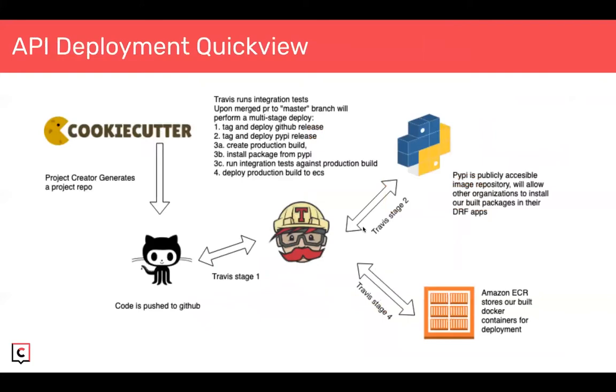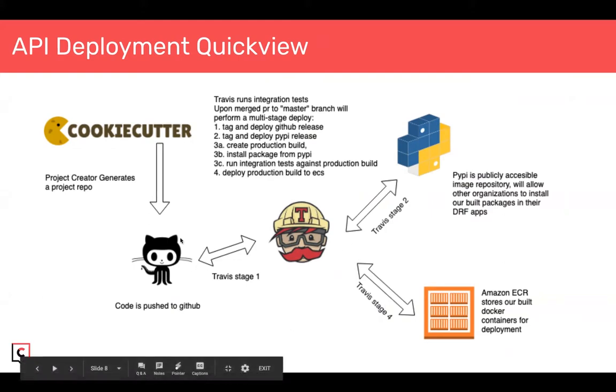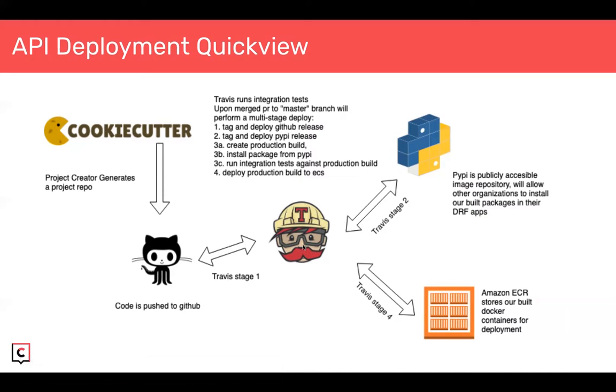In terms of an actual API development chain, this is what I'm looking at this year. First you're going to start out by building from a cookiecutter template, which we have up in GitHub. This will generate a basic project repo and structure which you'll use to build your actual API projects. Once you push this code to GitHub, we're going to have Travis kick in, and Travis is the continuous integration / development online tool that can run automated tests.